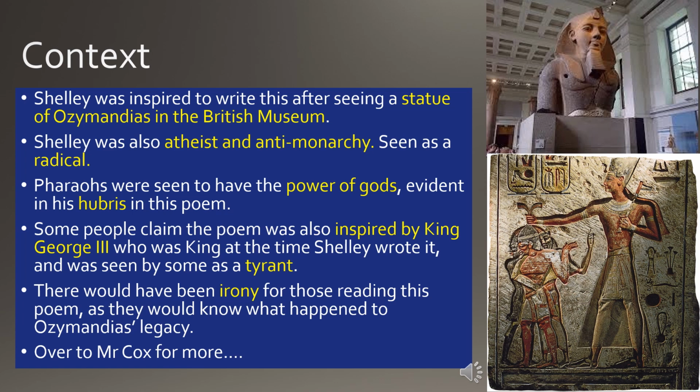There would have also been irony for those reading the poem at the time, because of course they knew what had happened to Ozymandias and his legacy. Shelley wrote it very soon after they had found this statue, and so it was fresh in the zeitgeist at the time. Now over to the history teacher, Mr. Cox, for more information about Ozymandias, the real pharaoh.